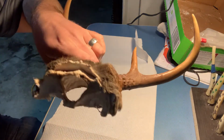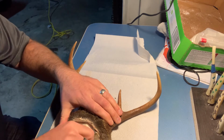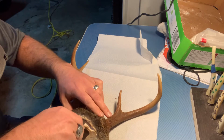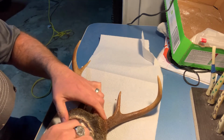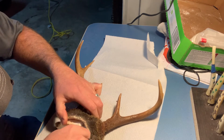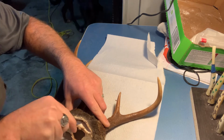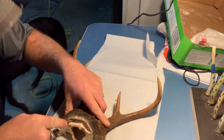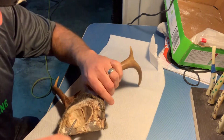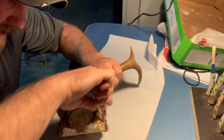You can see I'm just slowly working my way back toward the base of the antlers. You want to be careful not to poke through, the best you can. It does happen occasionally. But we're just going to continue to work this hide loose from our skull cap.